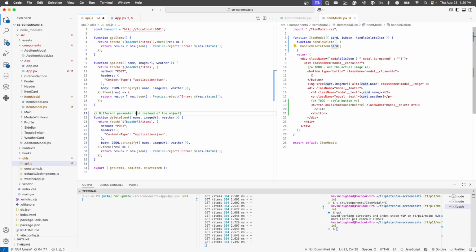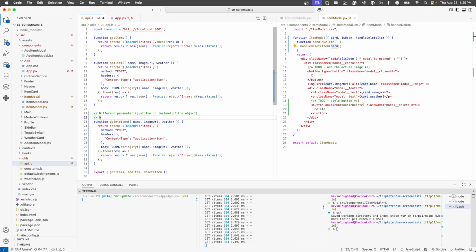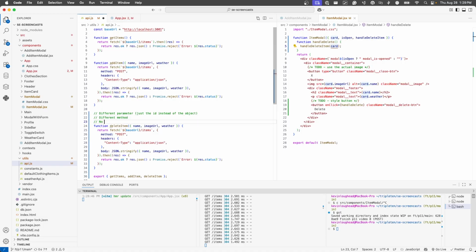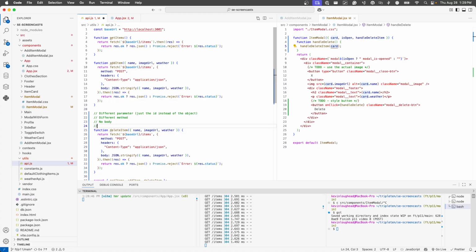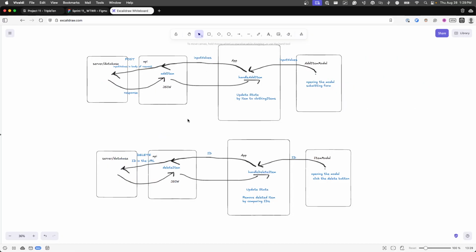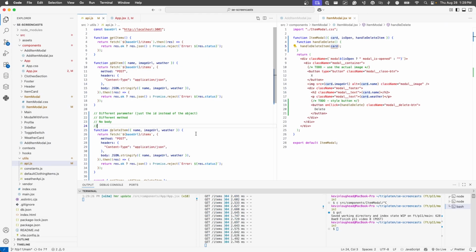It's going to be just the ID. Different method. No body is necessary. And then finally, ID needs to get embedded in the URL.